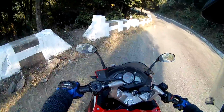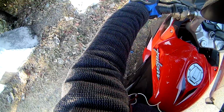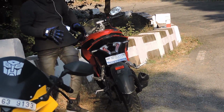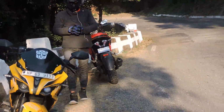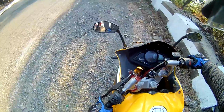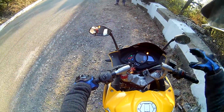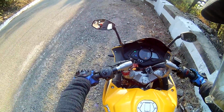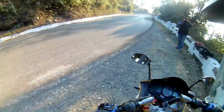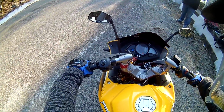Okay guys, now I'm switching the bike and now I'll ride Shubham's bike. Okay guys, now I am riding Shubham's bike in which he installed the K&N 1060. Oh my god, it feels so aggressive. It sounds so different than my RS.